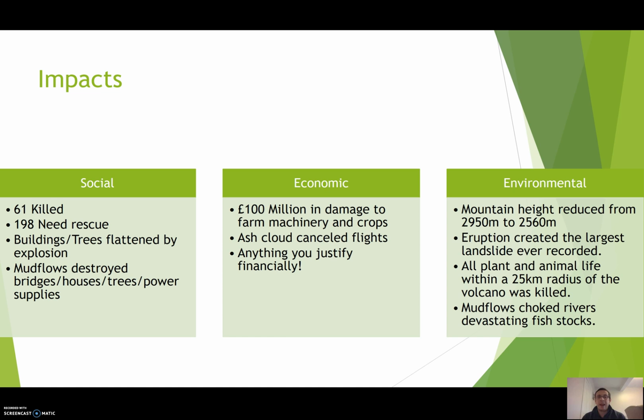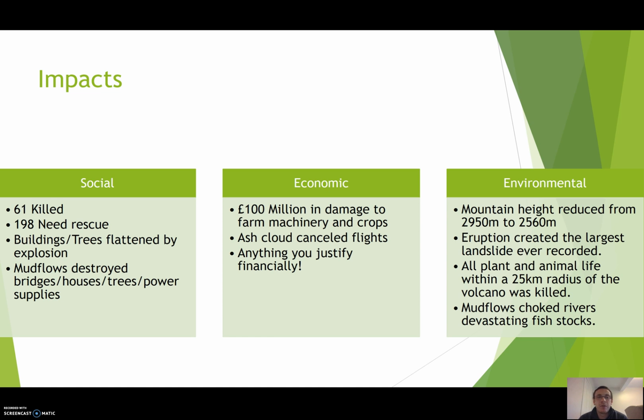Now, another health warning, if you will, with this, is that the detail of these changes, depending on the source that you get the information from, can change subtly. Death counts is a really, really common example. I've got, as a social impact, 61 people killed. Now, realistically, for Mount St. Helens, as long as you are within the kind of 50 to 60 range, you're fine. It doesn't really make a huge difference what exact number you come up with, as long as you are in the right ballpark. If you turn around and say, 5 million people died when Mount St. Helens erupted, that's clearly just incorrect. So it's just as long as you're in the right ballpark.